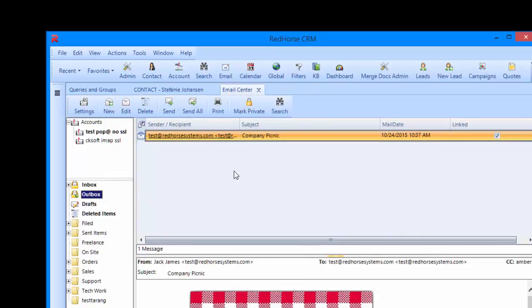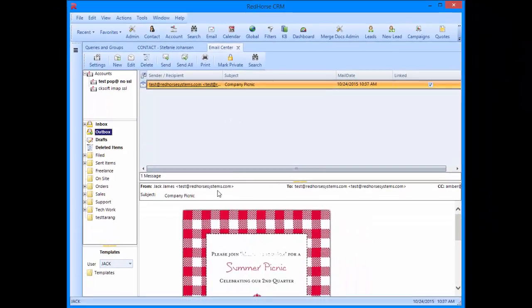Refresh our outbox. Now we can see a single email with the sender and recipient as Jack, and we can see a list of CC addresses on this email. Each person who receives this email will see everyone else as a recipient and be able to reply to all and be able to coordinate about the email if that's the style that we'd like to use.